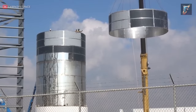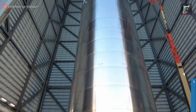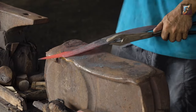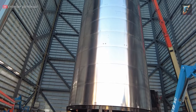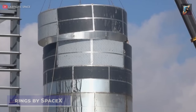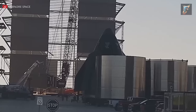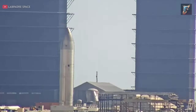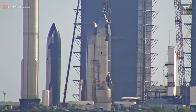Individual steel segments were welded together seamlessly, transforming them into continuous and sturdy rings. However, during the welding process, the heat softened the metal in that area. To address this, SpaceX introduced a massive planishing machine. Planishing involved hammering down the welds until they matched the hardness of the surrounding metal, not only increasing weld strength but also improving their appearance. Following this step, the steel rings were lifted onto a specialized fixture, stacked together, and then welded. This innovative approach saved assembly time, reduced the number of individual welds, and created a more spacious production environment for Starship.